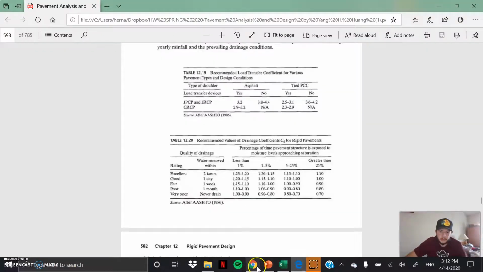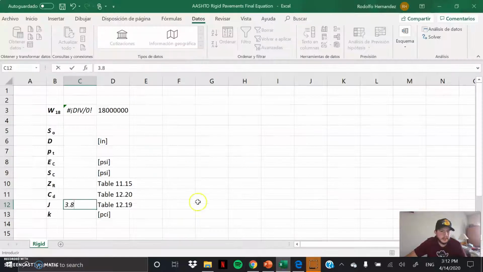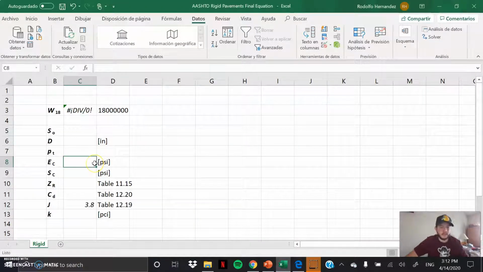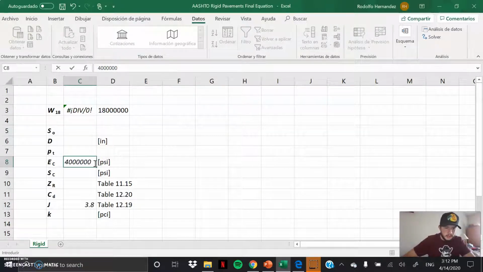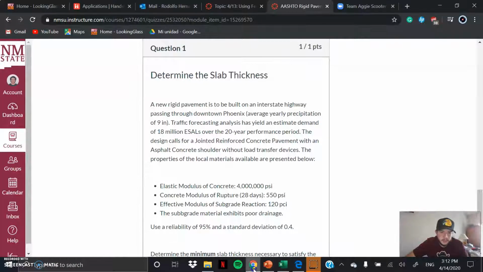Next thing we have here is the modulus of the concrete, that is 4 million. So this is the modulus of the concrete, 4 million. What else?